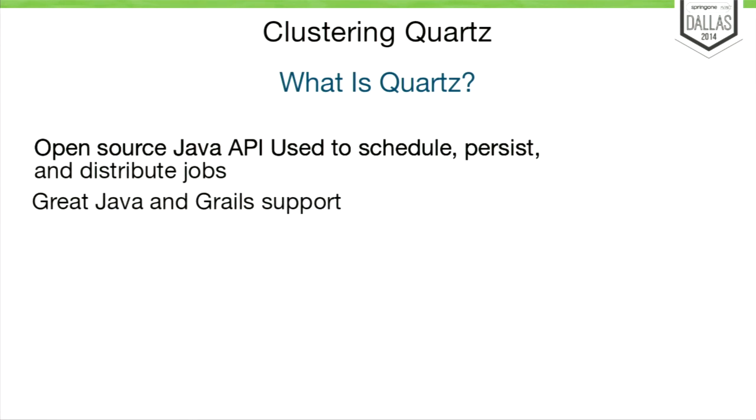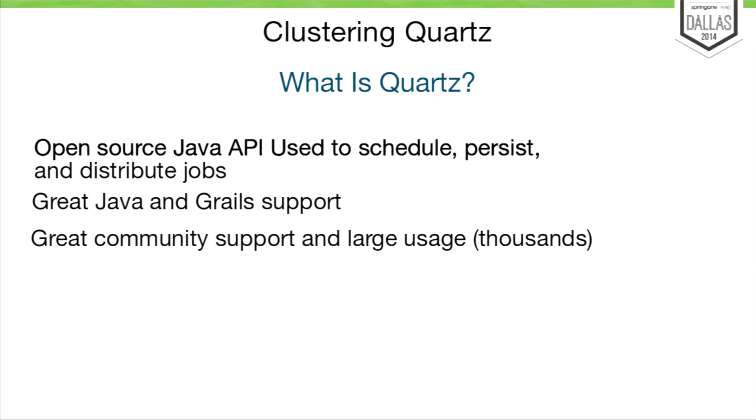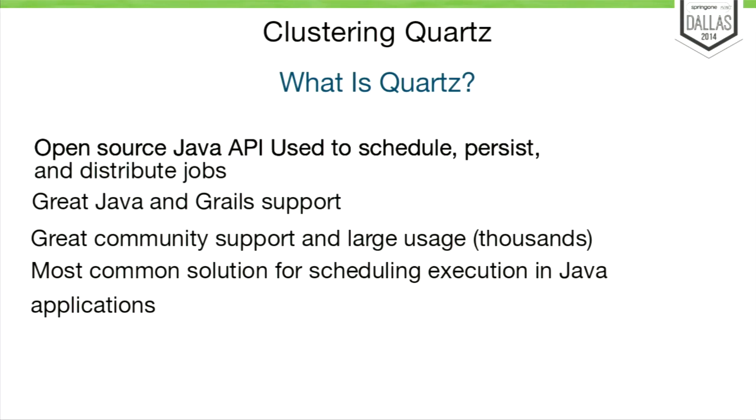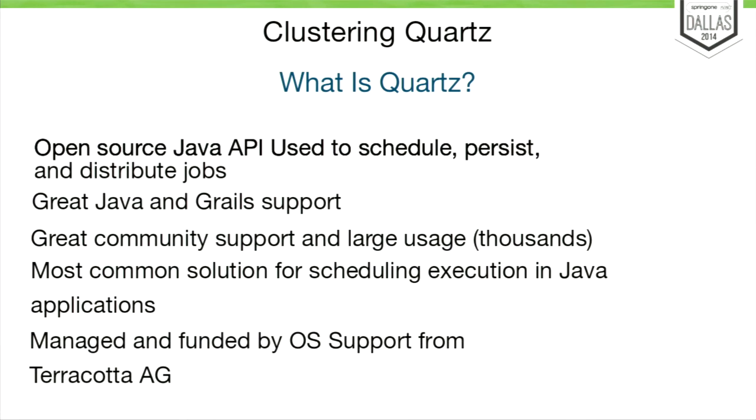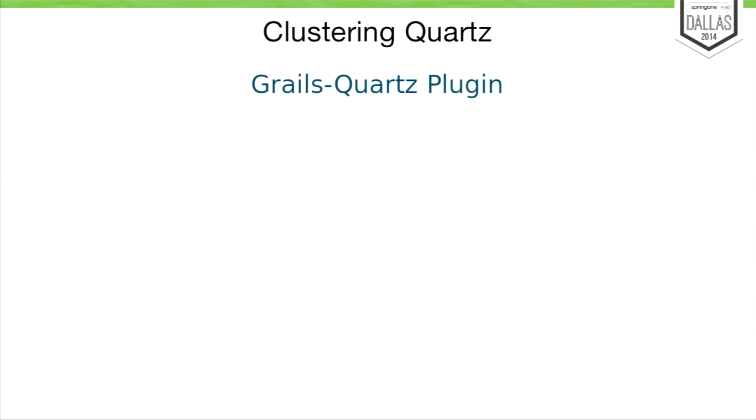I don't know. It's got great Java and Grails support. It's supported by Pivotal. I try to help out with that plugin too, and Graeme Rocher has done some improvements on it lately. It's by far the most supported option there for Grails, and the most common solution for executing Java applications in some sort of scheduled manner. Development for Quartz is now funded by Terracotta, an independent subsidiary of Software AG. They're committed to funding the support going forward for Quartz and cache, so it's definitely not going anywhere.